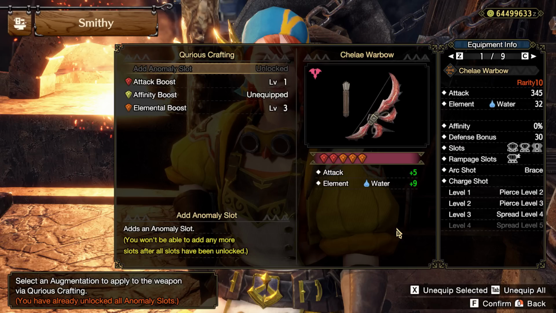It's like 30% more element just for free. And that's going to be the go-to for every single bow. It's too good to pass up. You go 3 elemental augments and then 1 raw.